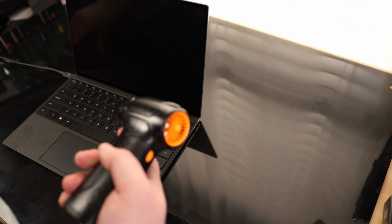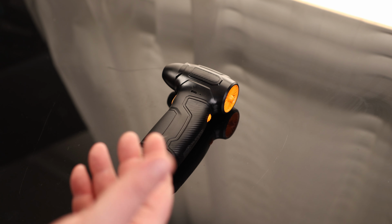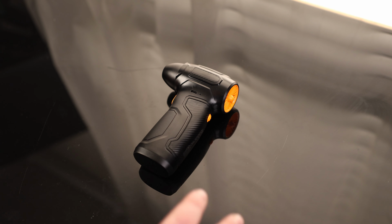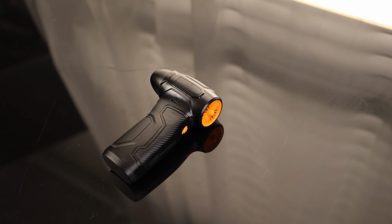Cool. So I reviewed a lot of these little turbo fans recently. 200,000 RPM I think is the fastest to date. I think the thing I like about this one right now is just the design. Like the way that this thing feels in the hand. There's no sharp edges on it. A lot of them, they try to make them look slick by having those sharp edges. I think this is just a little bit more comfortable and a little bit more pleasing. So overall, that is an excellent fan.